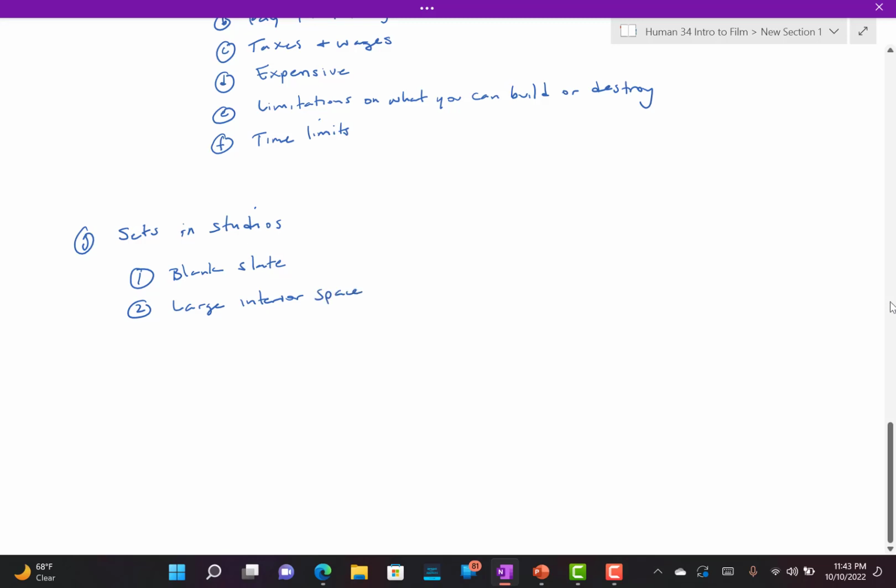And then with back lots, if you need the open space and things like that, you don't have the limitations of size that you used to have. Up to about the classical Hollywood era, there were limitations in size with the studio, but that doesn't really exist today. And so you have a blank slate to create what you want. It can be configured and easily adapted in any method or structure that you want, to fit your narrative and that structure.